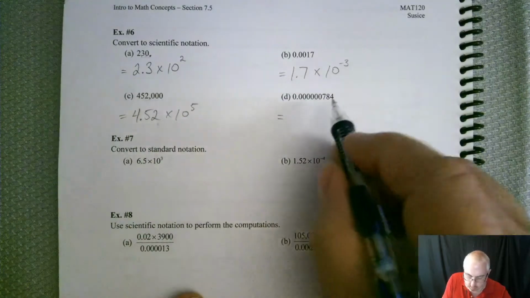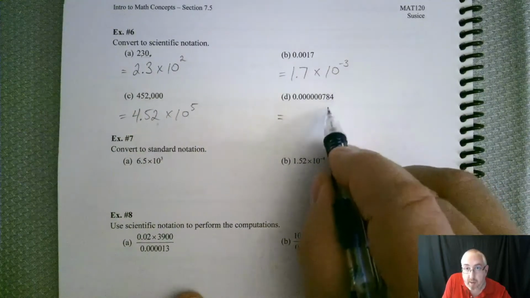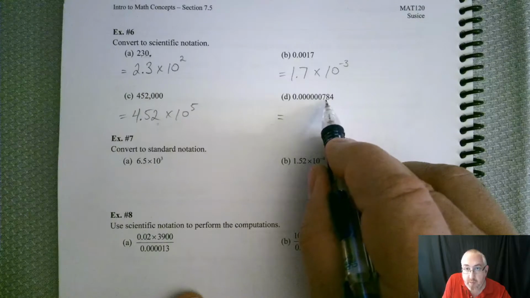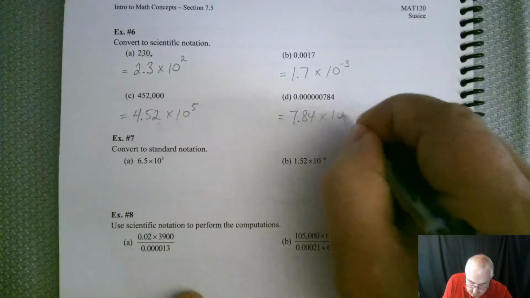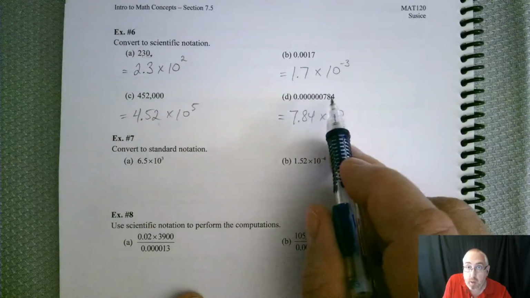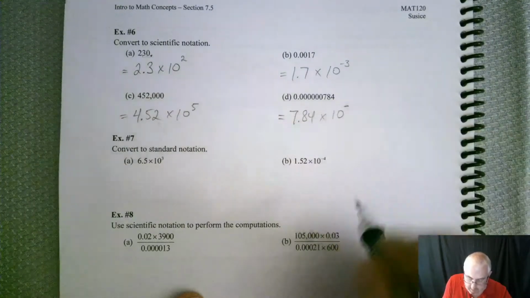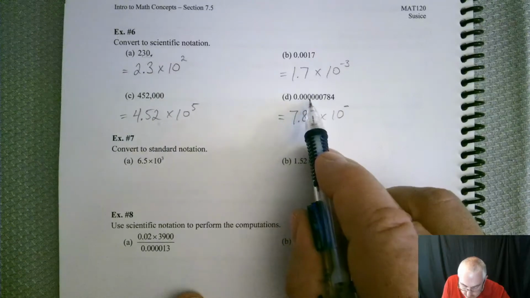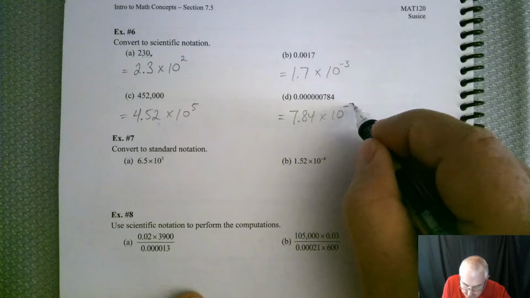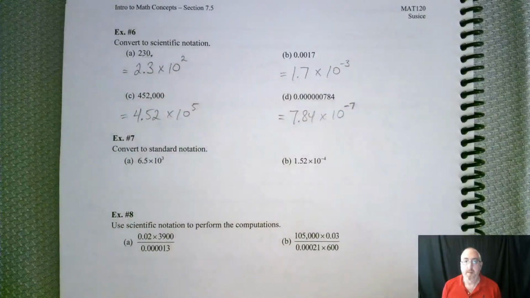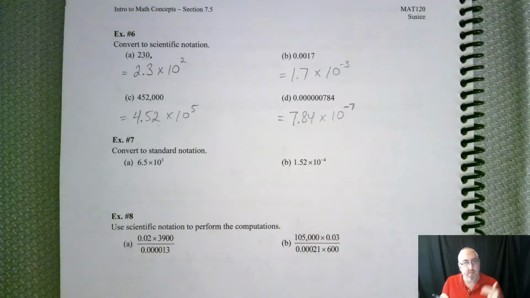All right, one more. So there's the heart of our number. Got to move the decimal point right here between the 7 and the 8. And because it's small, smaller than 1, we know it's going to be negative. And we got to go 1, 2, 3, 4, 5, 6, 7. 7 places. So not anything terrible once you get the hang of it. It goes pretty quickly.